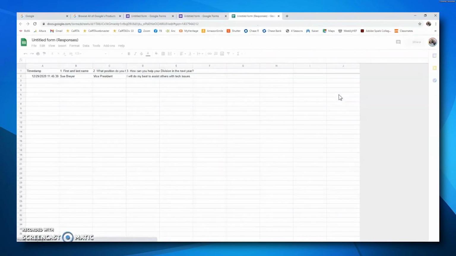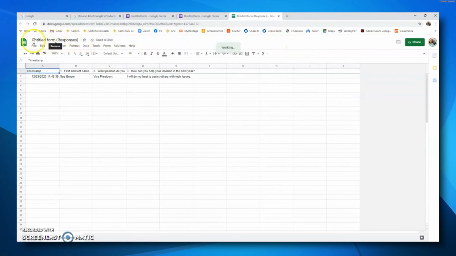And you create it, and it takes you to this form right here. You'll notice that there's a column with my name, position, and how I responded to question number 3. All responses will be listed here along with the time and the date that the responses were provided.